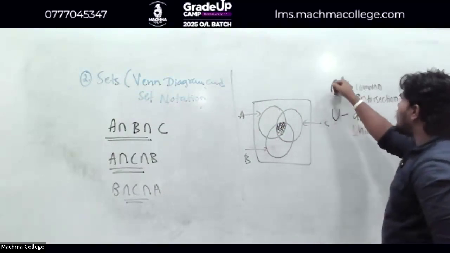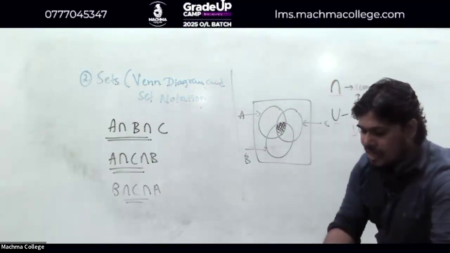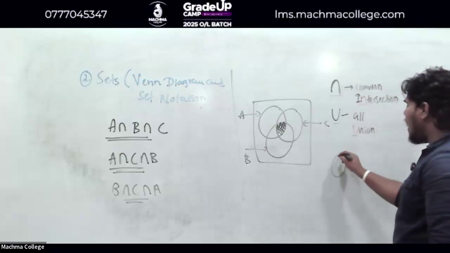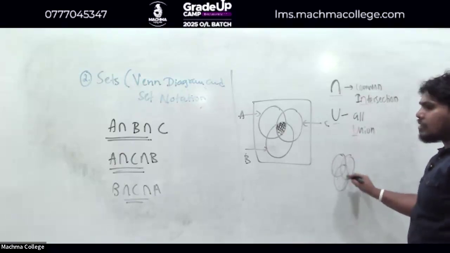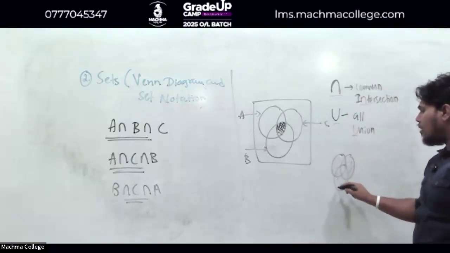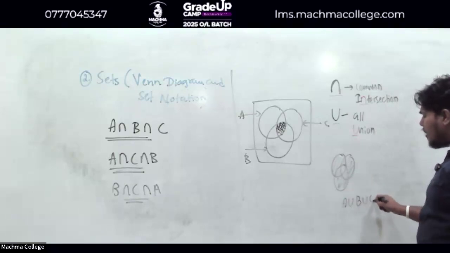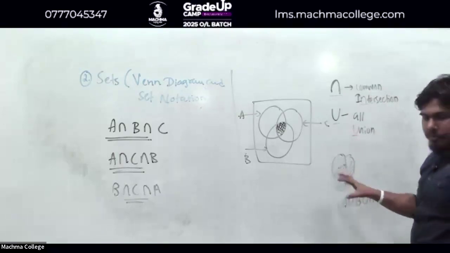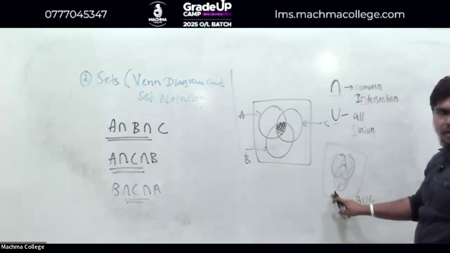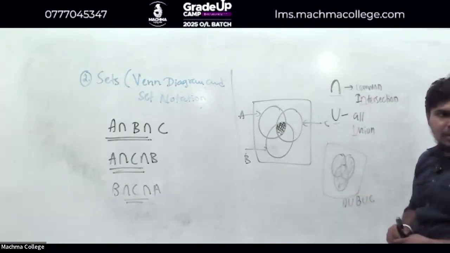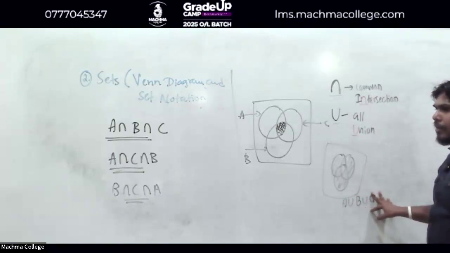Okay. If it is common, this is the notation you have to use, because it is intersection. If it is all, if the shaded region was this, A, B, C, all the circles together shaded, then A union B union C. Why is that? I'm taking all of them, right? All of them. This is not outside the sets. All of them. A union B union C. Right? If you want, you can write this down also for your betterment of understanding.